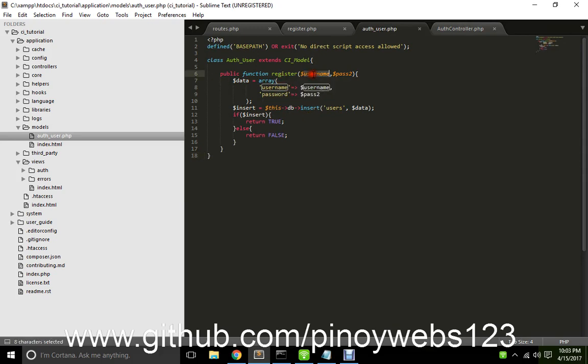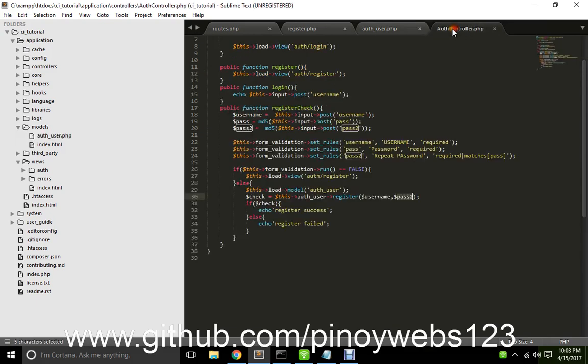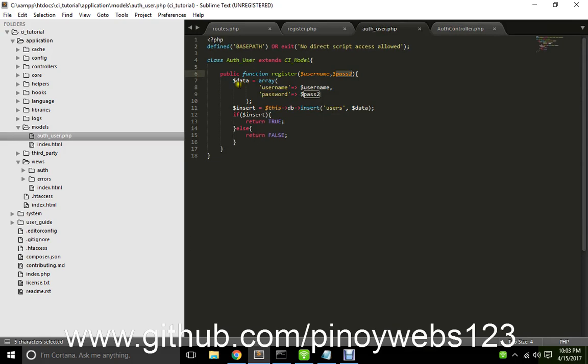Then this is the model with the function register that we call. We catch the username and password which we passed in our auth controller, and then we create a variable with an associative array which says the username is equal to the username, password is equal to pass2.